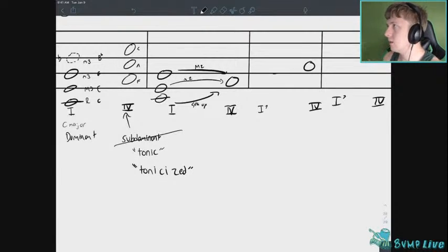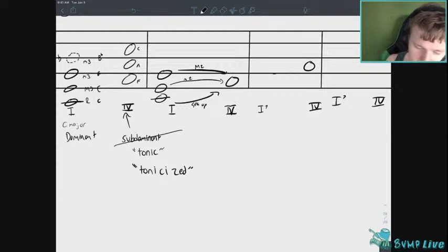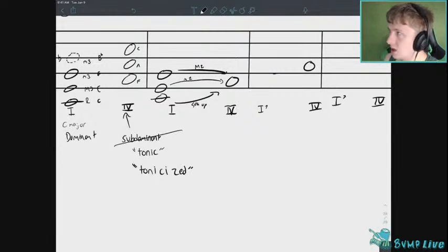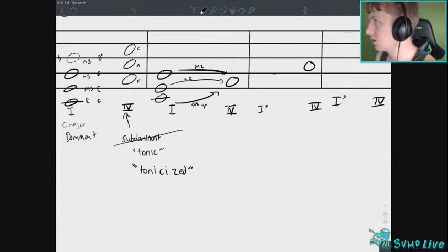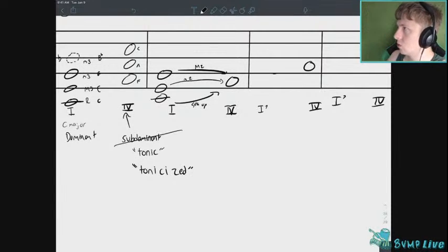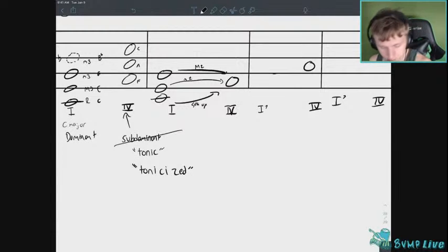You have made it a temporary home. You have found shelter in the F chord, but it's only a hotel, right? You need to move out the next day. So you can hover around F, A, C, hover around the 4 chord as long as you want, but you can't hover there for too long because you've got to eventually come back home. You've got to eventually pack your bags and move on to some other chord that might lead you to the dominant, or perhaps not. Maybe you'll take a side road back to home, like you'll take the 4 chord back to home.